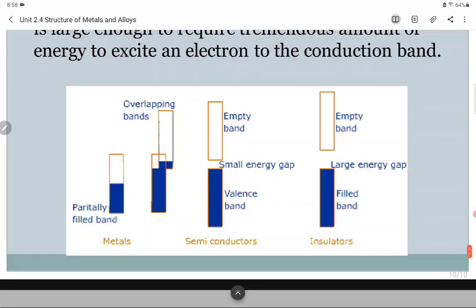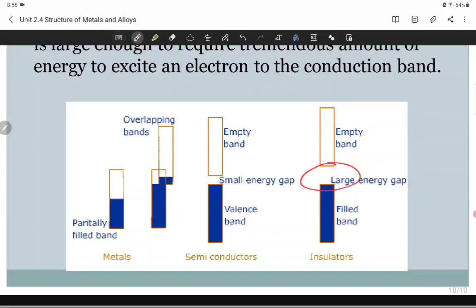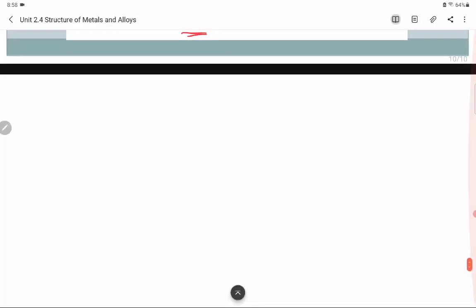We talked about insulators. So again, if there's a big gap between the valence shell and the next empty shell even outside of that, then you have an insulator. If there's lots of overlap between those shells, then you're going to have something that's a very good conductor of electricity. And then of course you have a middle, in between, where there's a small gap there, and you might have a couple electrons get up in here, and that would be a semiconductor. And that is it.